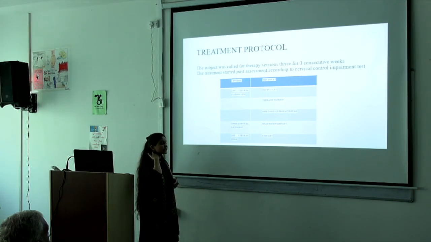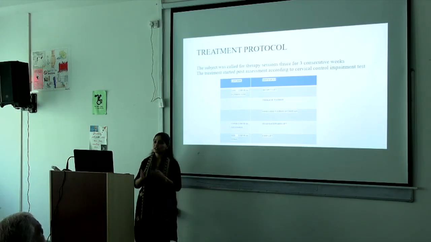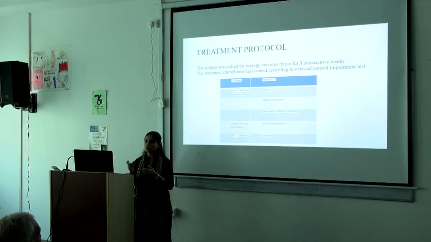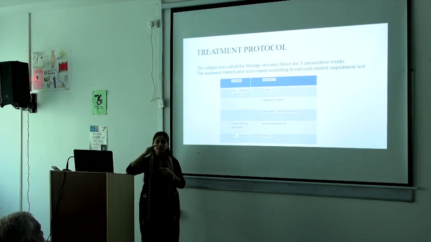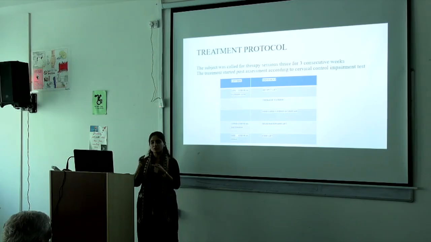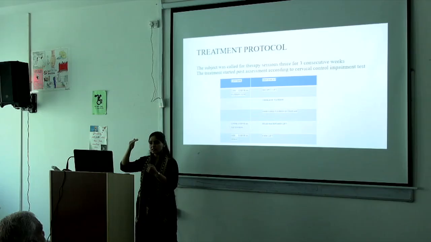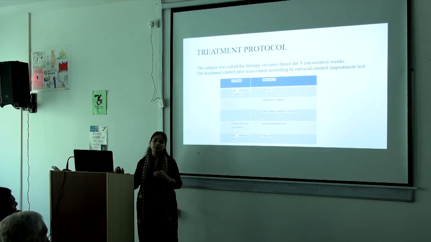So upper cervical extension, that was more of extension than what naturally happens, more extension is happening in the upper cervical. So I had to target that group of muscles. And the last one was the mid cervical hinge. Now because the upper cervical is tight, the lower cervical is tight, what will happen to the patient is, the patient will use the mid cervical area more and more, right? So the mid cervical hinge or the range of motion in the mid cervical region increases a lot. So what did I have to do with this patient? I had to increase the movement in the upper cervical and lower cervical, and I had to regulate the movement in the mid cervical region.